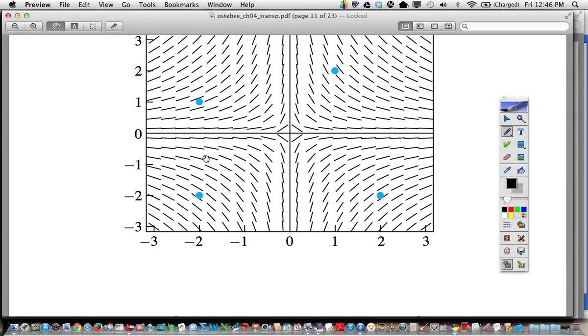But what about at, say, this point right here, 0, 1? What about the point 0, 1? Well, then you get -1 over 0. Well, that's also undefined, but what did we say when we were talking about limits happens if you have a number over 0, like 2 over 0? Vertical asymptote. So that would be a vertical slope. So when you go to draw your slopes, if you get a number over 0, that's a vertical segment. So you would draw a little vertical segment for that. Now if you get 0 over 1, that's of course horizontal segment. That's slope 0. But if you get 0 over 0, don't draw anything at all. Okay? There wouldn't be any slope segment there at all. So that'll come into play today when we draw some of our slope segments.